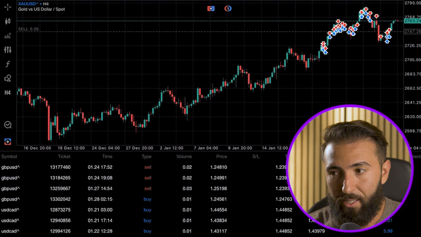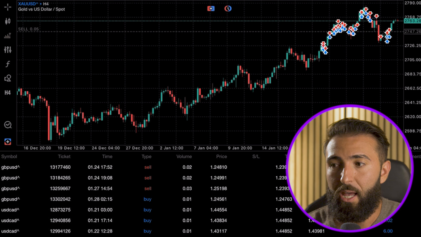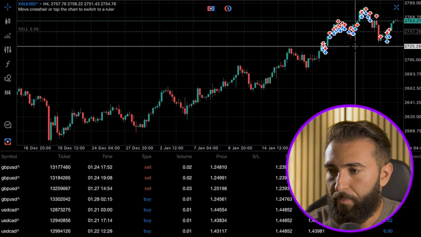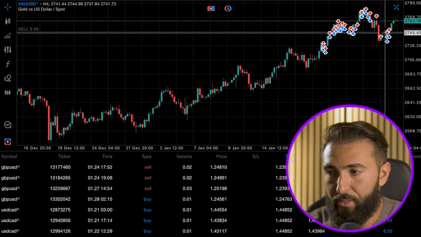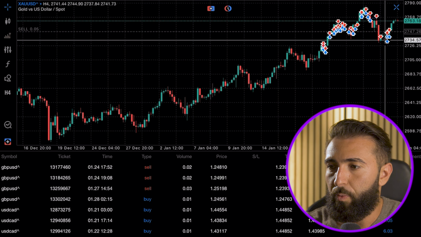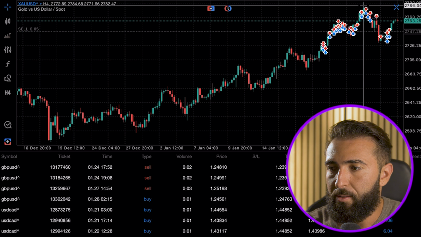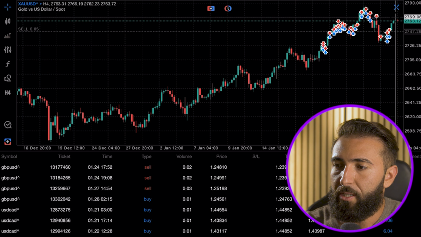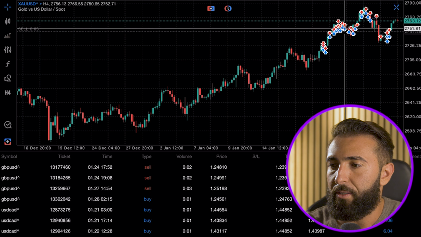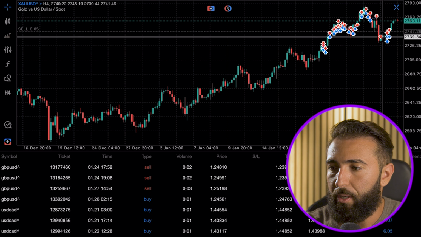But what I did see is a successful attempt at creating a new low right here. So it beat this low, which is showing me a new low, and a lot of sell volume has come in. And of course, we didn't beat this high. As you see this attempt right here, we're failing to push past that. So this could be the neckline right here, and here is the right shoulder being made, and we could spill over here.